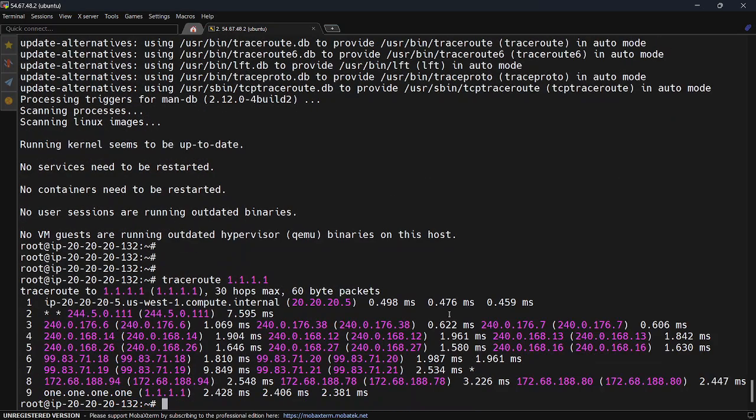So I'm sending traffic to the outside network. Here you can see the traffic is first landed on its local gateway and then to the public IP.